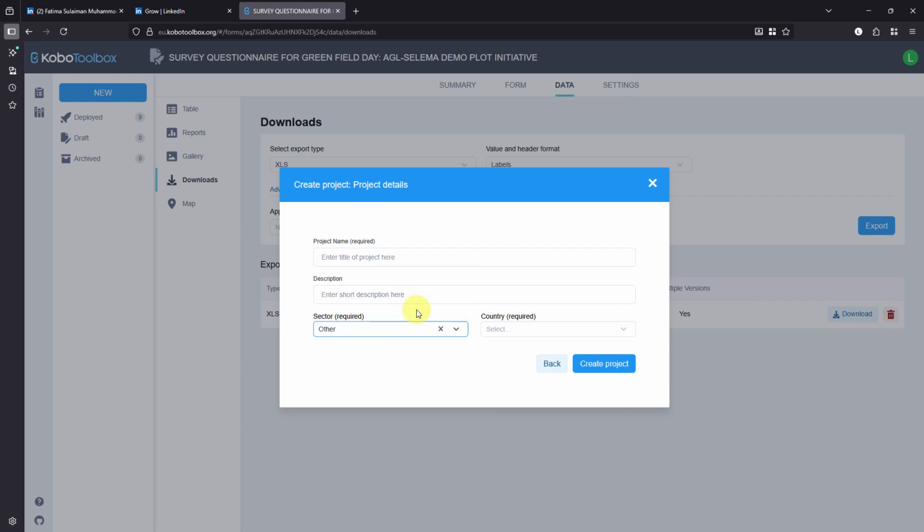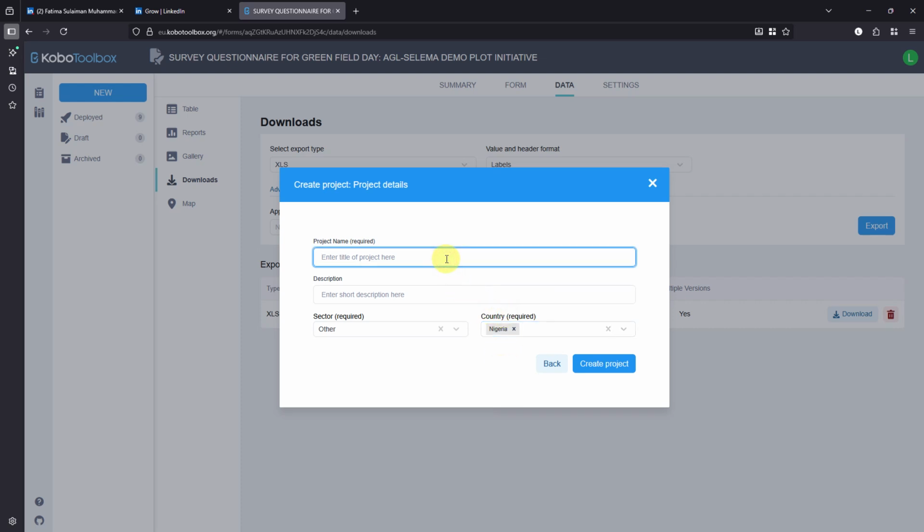And also, I want to mention that there's a paid version of this as well. This is the free version, but there's a paid version of it. But I'm sensing that pretty soon you might not be able to use this, because again they are beginning to monetize it. The country, you just type Nigeria and you see Nigeria.